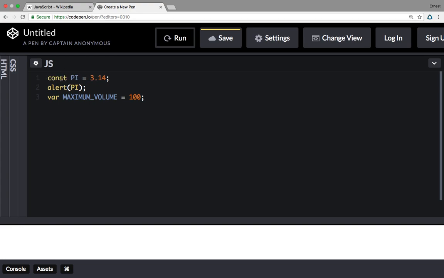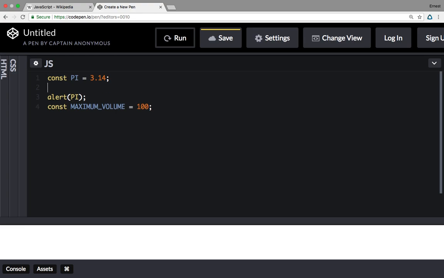Const is a special keyword that says it's a constant, you can't change it in the future. So it says it programmatically, on the program level, on the code level.